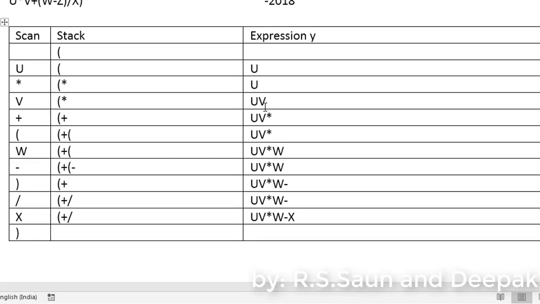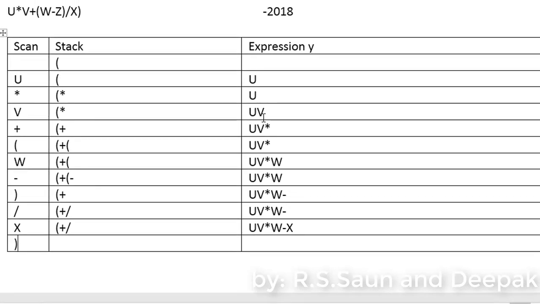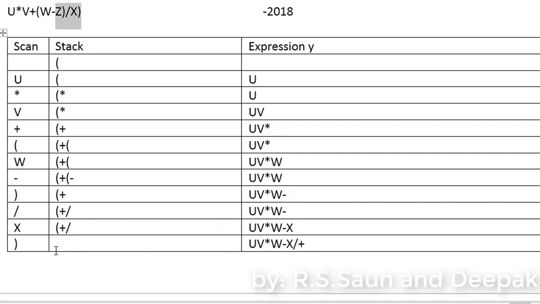Again the same rule: we have to repeatedly pop all the elements till we encounter a left parenthesis and remove the left parenthesis. So let's do it. We have this expression and we were having x. We have to pop the first element, that is divide, and add it to the expression, and then we have a plus, we have to pop that element and add it to the expression. So in this way this is your final result after removing the left parenthesis. At the end you should be getting an empty stack, right?